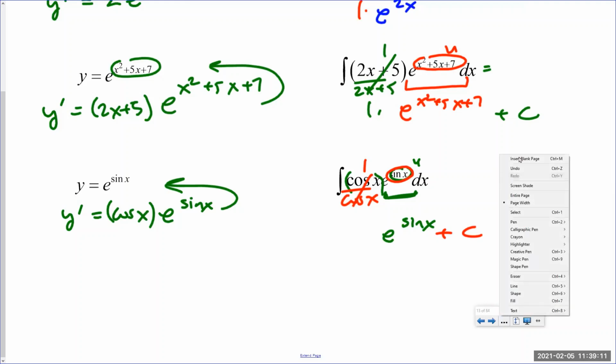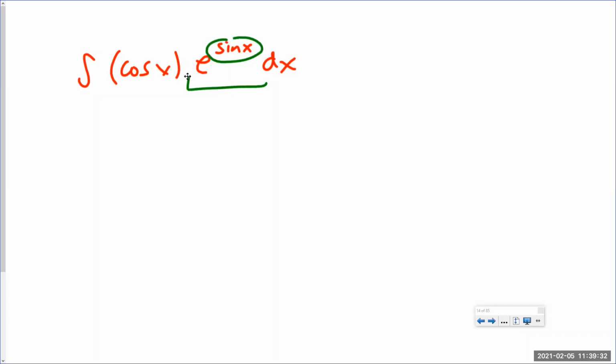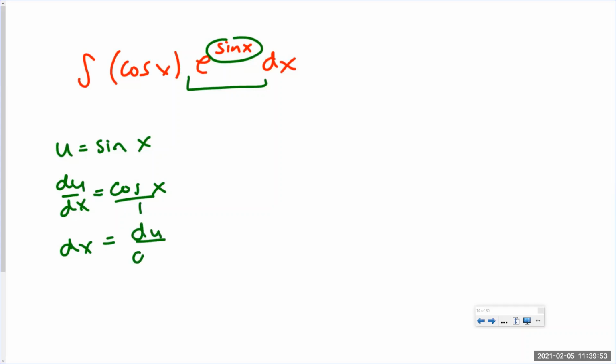Okay. So what I'm going to do now is I'm going to do u sub. I know you think you're never going to do u sub, but I want to point out to you that sometimes you get confused, and then u sub will be helpful, okay? So I take a look at this, and let's say I forgot how to do pattern recognition. What I'll do is I'll say, hey, wait, I think this is an e to the u problem. If it is, let me make this my u. If I make this my u, then what's the derivative of sine x? Cosine x, right? Then my next step is to solve for dx. You force this into a fraction, guys. Force it into a fraction, solve for dx, okay?